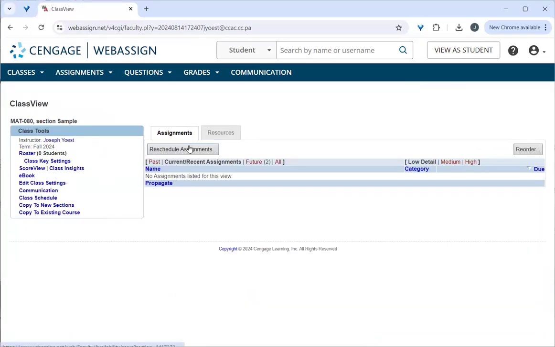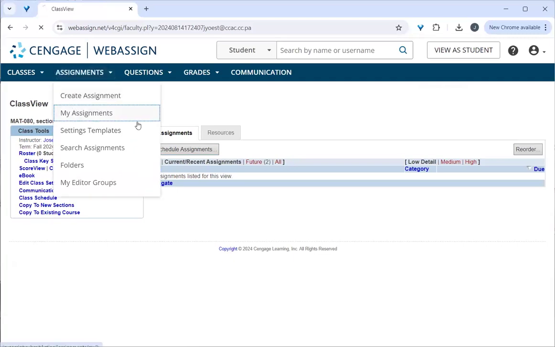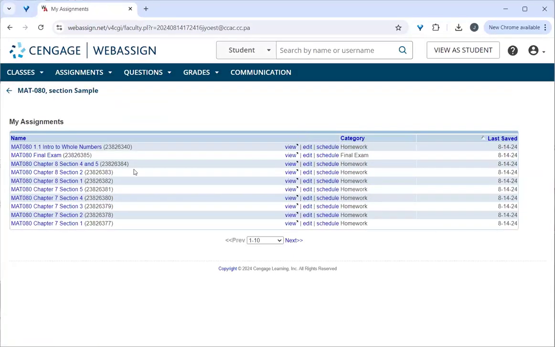Then I'll go back and unschedule it so that it doesn't show up for the students. And then when we go into my assignments, we see that the one I want to change is now at the front of this line. Especially if you have several courses, you might have 100 or 200 assignments in here, and there's not really a good way to go through these except paging through one by one. You can see how many assignments I have for all of my classes from the past, and every time they've been copied over, and that kind of thing.